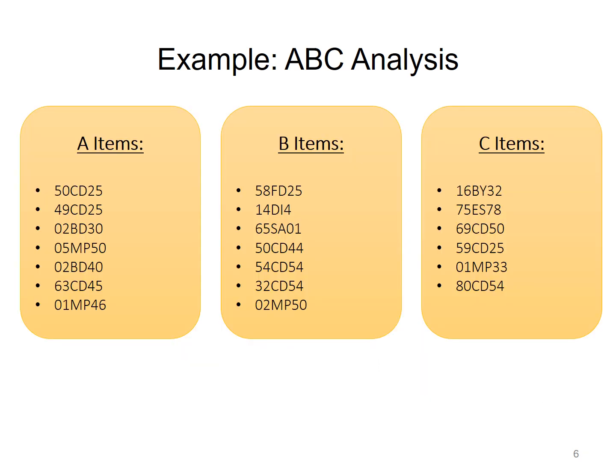Let's now finalize our analysis. I've taken the corresponding SKUs for each of the groups and placed them into each bucket or each group. There are seven SKUs for both A items and B items and then the remaining six SKUs for C items. So this is the final result and this analysis is a very simple way for you to group things so that you kind of know now if you're the one running this organization or you're in the store, you should be dedicating more of your time and resources on all of the SKUs within these A items buckets.